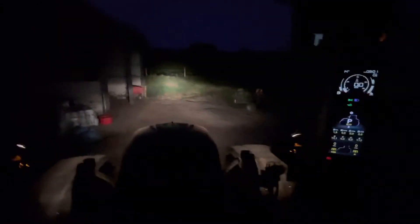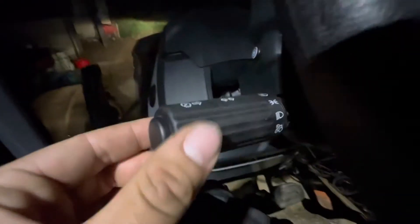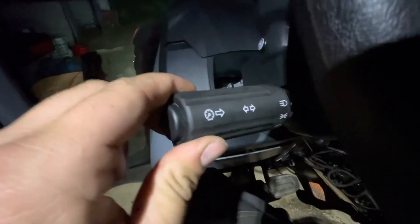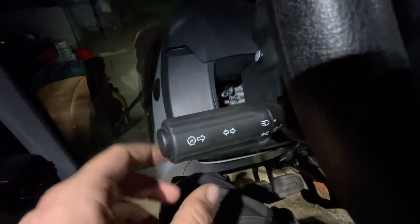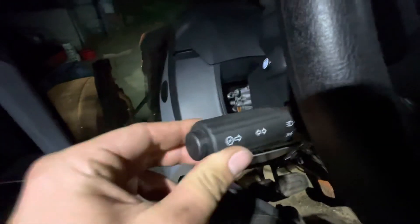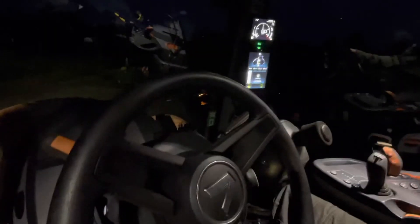Under another set of lights, you've got brightness settings for everything, which is pretty neat. That's also on your light switch, which is now on the left. You get your selection by twisting, indicating, flash, flash, full beam, and your brightness wheel on the screen by pressing it. How cool is that?